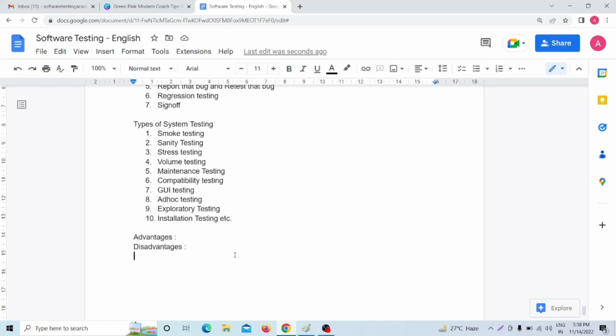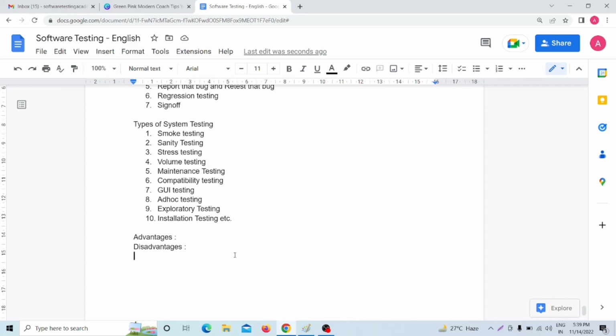Because the system testing definition says that we have to test the whole system, so obviously if we are testing the whole system, the time will be more. That's why system testing is more time consuming than other testing techniques, because we have to check the whole product or whole software, right?